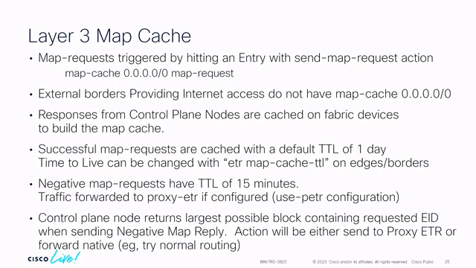External borders, obviously, if you have the proxy ETR configured, don't have that. You want to forward the IP traffic natively. You don't want to push traffic back into the LISP network, especially on the border side of things. So in a lot of cases, especially if you have multiple proxy ETR or external border configurations, make sure they don't have map cache 0.0.0.0/0 configured, because you want to just route via the FIB. You don't want to route back into your fabric in those specific locations. For edge devices, we just want everything pushed up to the control plane, to the border node. For border nodes, not so much.